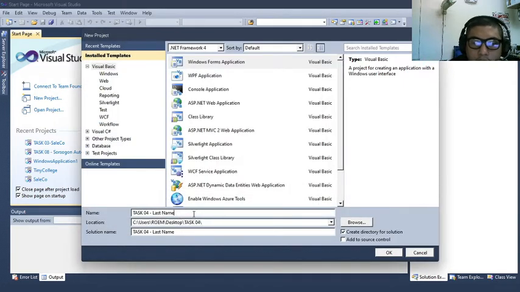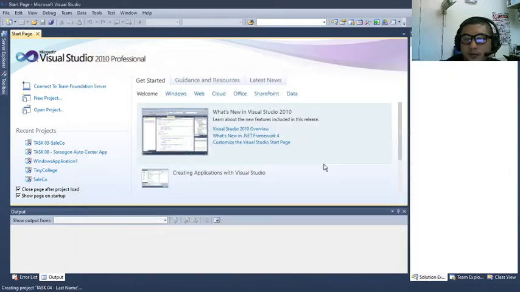The name of the solution will be the name of the folder that will be created in your folder. Aside from that, you need to choose Visual C# as your template. Then choose application, then click OK. Alright, so let's wait for our Visual Studio to generate our initial form.